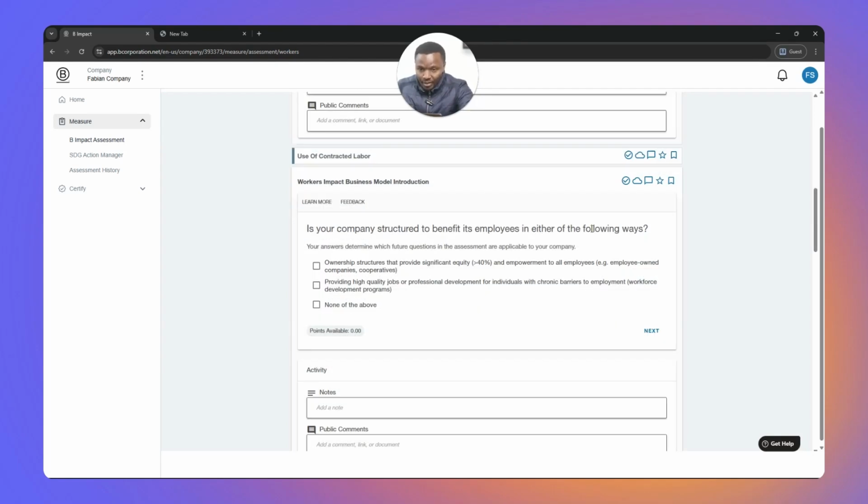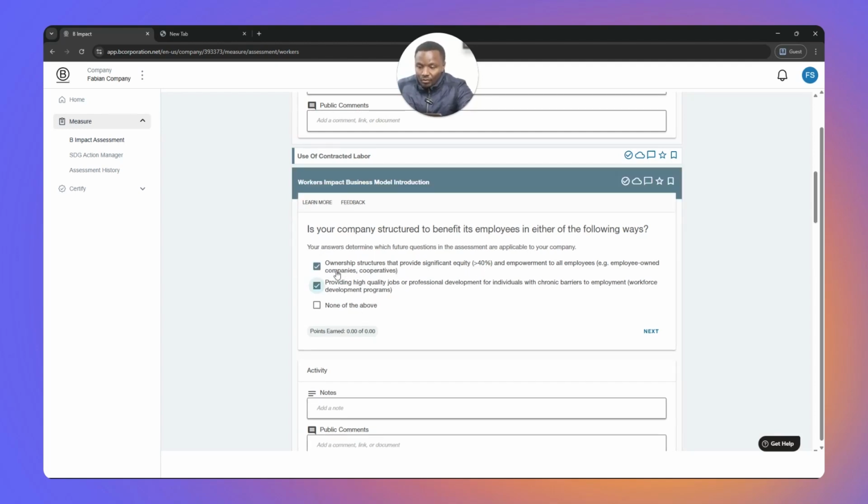The question here is: is your company structured to benefit its employees in either of the following ways? Because we are certifying a business that goes above and beyond its business model to do good, our standards are listed as follows. If this is not the case for your business, then you don't have to select any of this, and your response can be none of the above.